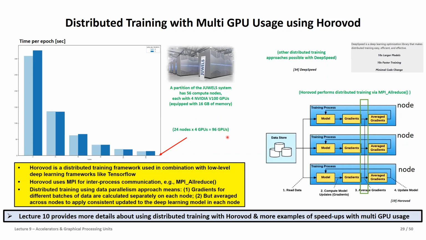Interestingly enough, and this is also what we will look into more deeply in lecture 10 and practical lecture 10.1, this is based partly on traditional MPI. If you use Horovod, for instance, it uses distributed training with a typical MPI allreduce to make an average of all the gradients. The gradients mean a little bit what we learn from one iteration. It's not obvious to you yet; we will see how that materializes in lecture 10. But essentially, we always have to exchange the progress in learning, and that's what we want to show here.